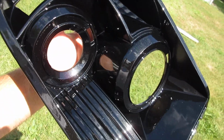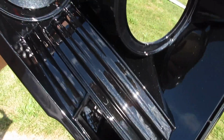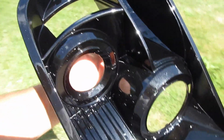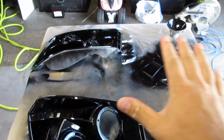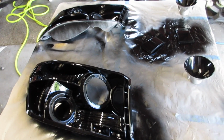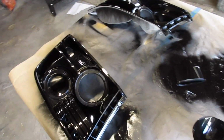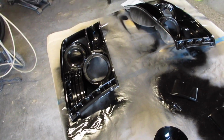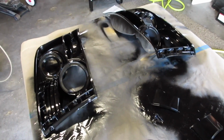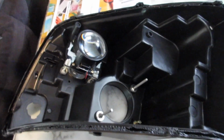We're going with the color match on the heads. So the customer obviously has the Black Pearl truck. God, this color's insane, I love it. So now, this is everything. Everything got color match black. It's going to have to sit for the rest of the day into tomorrow. We need to give it a good 24 hours for the clear coat to harden. So that's going to be it for now, and I'll check back with you guys on what's next. Probably tomorrow. Okay, change my mind.